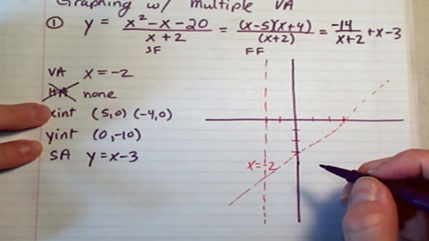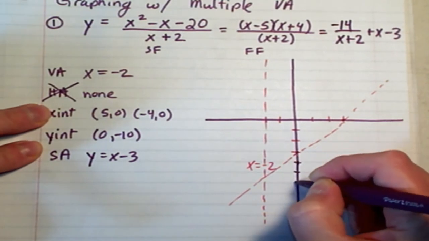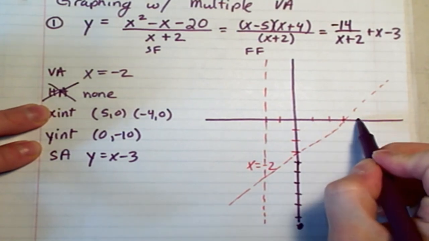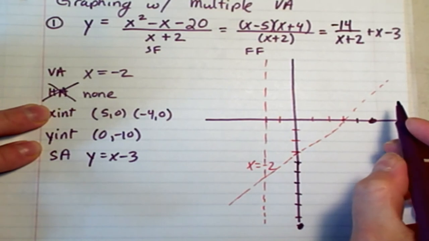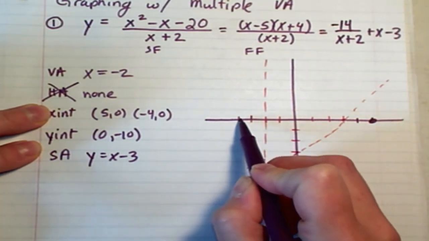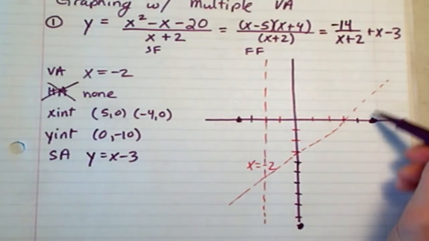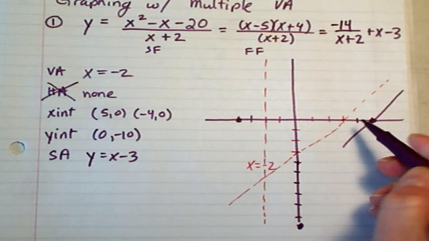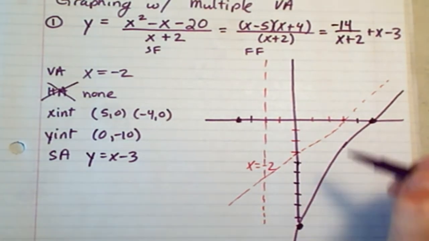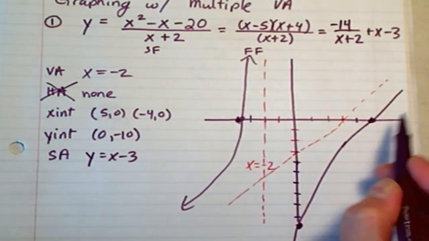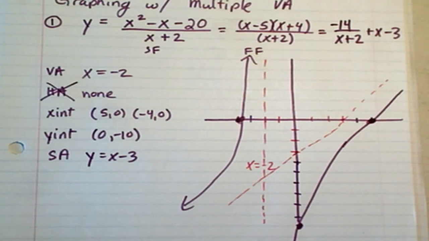Check points. 3, 4, 5, 6, 7, 8, 9, 10. Okay. 2, 3, 4, 5. Okay. 1, 2, 3, 4. Okay. So you have to stay, right, in your sections. Woo, it's a giant graph. Notice that the only 2 places that we're touching the x-axis are at the x-intercepts. All right, nice job, guys.